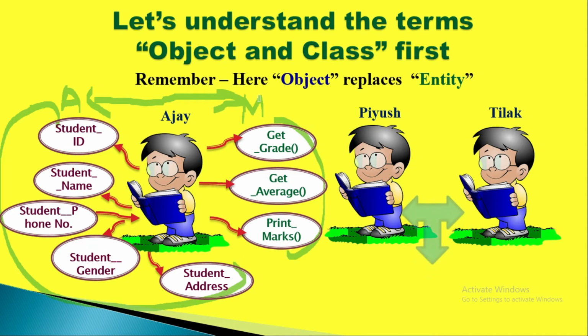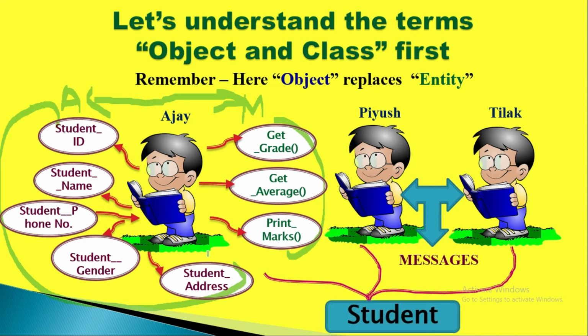Right? And how these two will communicate with each other here means अगर एक ऑब्जेक्ट पीयूष को दूसरे ऑब्जेक्ट तिलक से बात करना है, कम्युनिकेट करना है, how it will be done? It will be done through the messages. So object oriented मेथडोलॉजी में या ऑब्जेक्ट ओरिएंटेड डेटाबेसेस में जहाँ पर दो ऑब्जेक्ट्स को कम्युनिकेट करना होता है वहाँ पर दे कम्युनिकेट थ्रू द मैसेजेस.